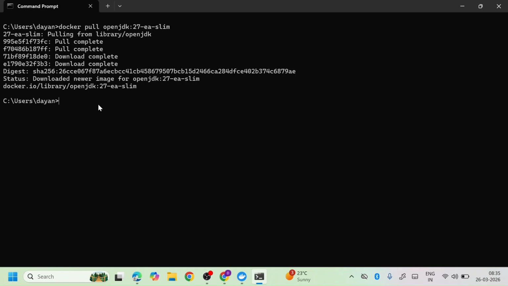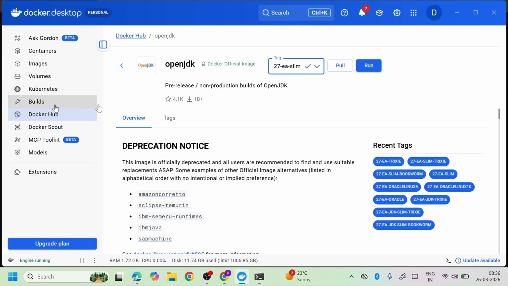Tomorrow I'll show you how to customize the images, how you can containerize your applications, how to write a Dockerfile, and many things. Today I just gave you a small intro to how containers work, how to create the container, and how to deal with containers using UI and terminal. Tomorrow I'm going to show you how to create a Dockerfile, how things work internally in Docker, and all of this. So today it is mandatory that you go to Docker hub, open Docker Desktop, and run containers with these commands.